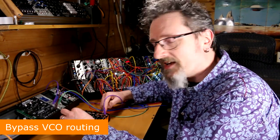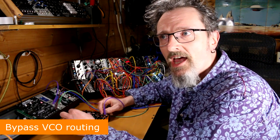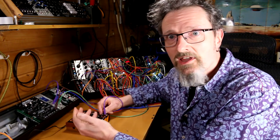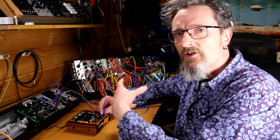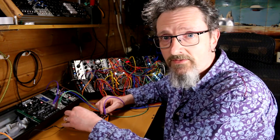But there's another button down here, just by the output, that's called bypass. And what this does is takes some of the original signal, some of the oscillator, and sticks it straight to the output. Just like that, not messing about, there's no mixing knob or anything like that. It just takes a chunk of it, throws it to the output, which means you get the original sound, the original sound source, either noise or the waveform, on top of your filtered and affected version.